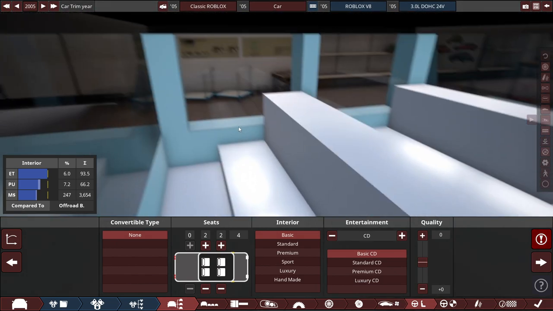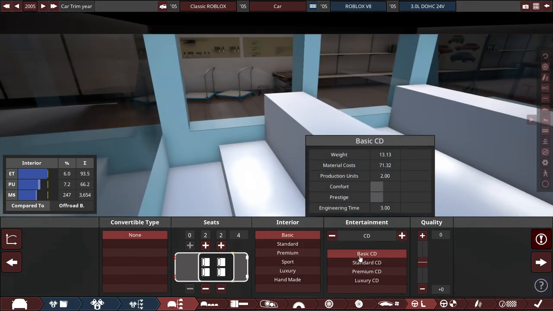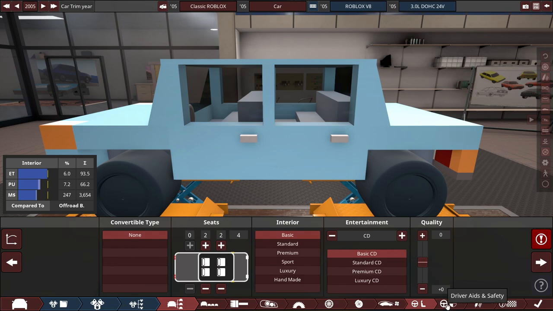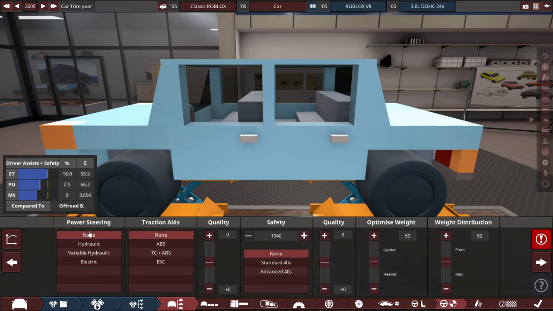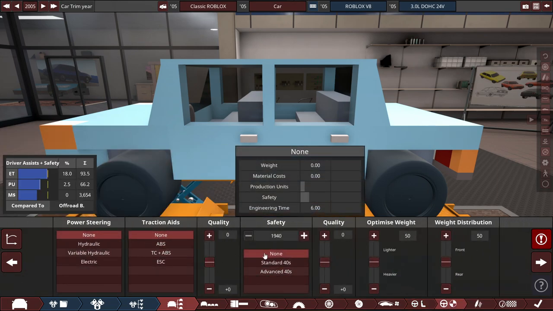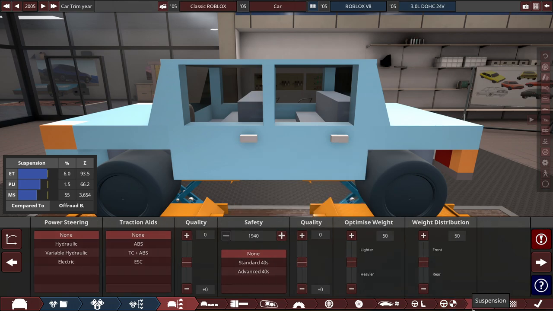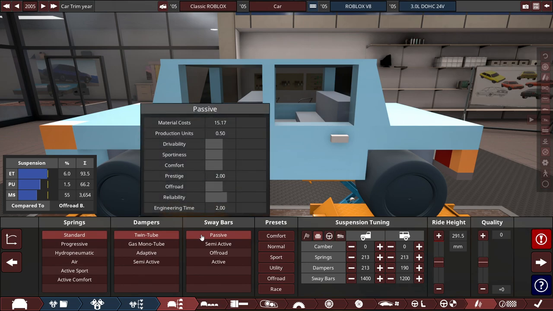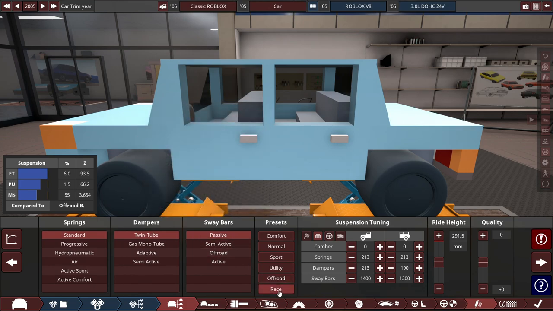So the interior, pretty basic, with a basic CD player if you want, like a GUI that has, like, insert your Roblox ID to play music, all that type of stuff like some games have. So for the safety, all that good stuff, no power steering, no traction aids, and no safety standards whatsoever. And wrapping things up with the suspension, very basic. Standard springs, twin tube dampers, passive sway bars, running on a full-blown racing preset.